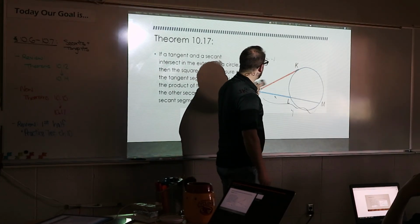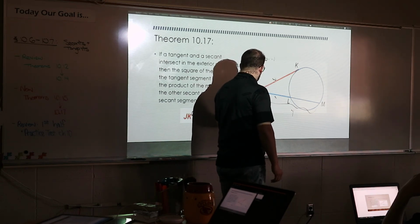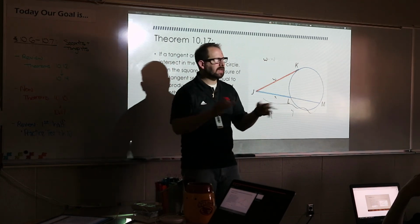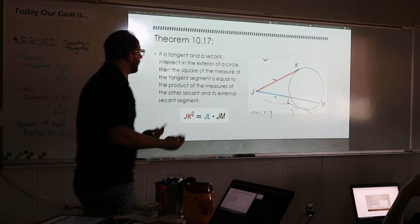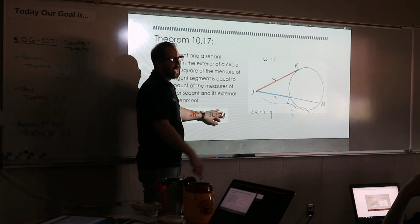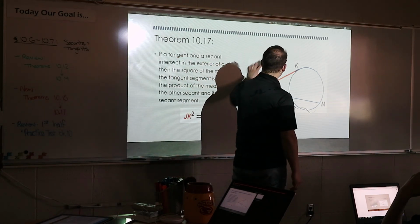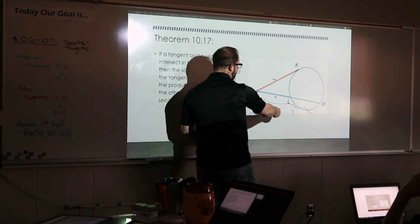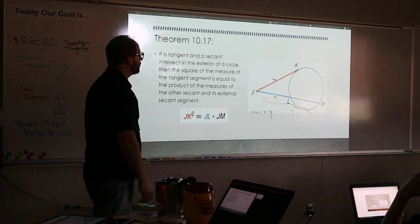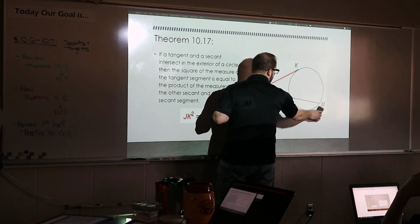So when I do this problem, this is what I think about. I just do this: W times itself, the piece on the outside times the whole stick. I don't think about X's, Y's, and W's, but I think about just the logic. I don't even think about this stupid little formula. I just think about how we did the last problem, and then you just solve it the same way. If you had to solve for W, that's fine. This is W squared, you just take the square root to the other side. If you had to solve for Y, fine. Divide by X across. It's the same math. This one just happens to have a square root on it.